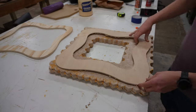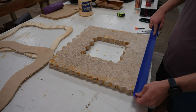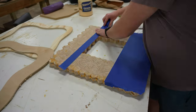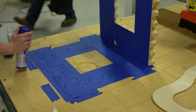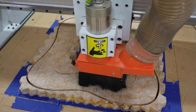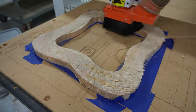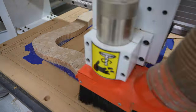Once I got the glue-up rough sanded, I CNC cut a profile of the mirror outline so I could make sure it would fit right and get a sneak peek of it. Then I applied painter's tape to one side so I could super-glue it to the CNC bed and get it held down pretty well. Then I ran the same profile to cut the rough shape of the mirror out of it, and while it was still stuck to the CNC bed I flattened the back and cut a recess for where the mirror itself is going to sit.